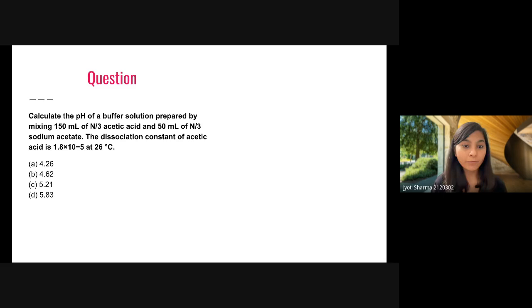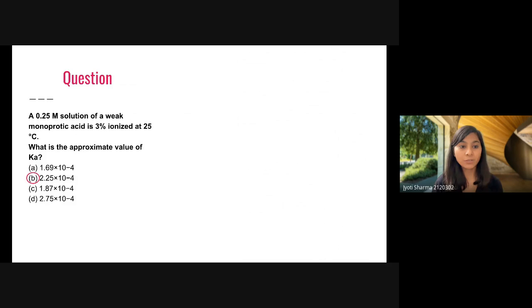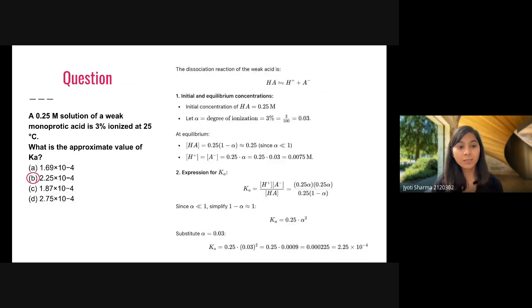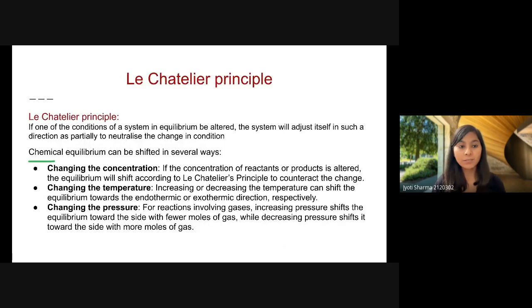Then again we have another question. I know this is different from the question we already solved, but because we have already solved many questions on pH, I think I should skip these questions on pH. You can also see the question on Ka, but as I already showed you how we can calculate Ka and Kb, I think it would be easier right now to solve such questions. So I'm skipping this kind of question.